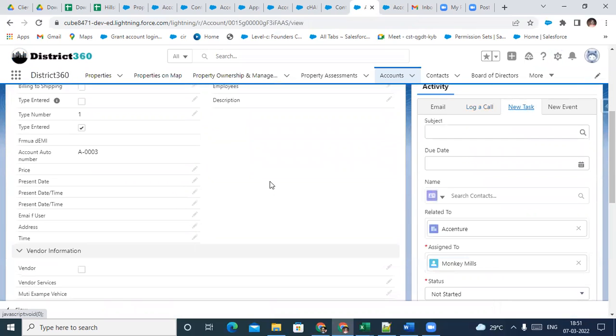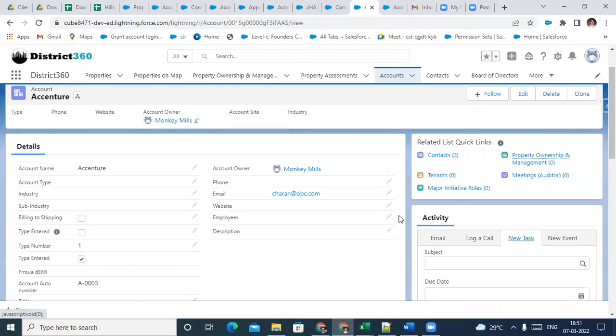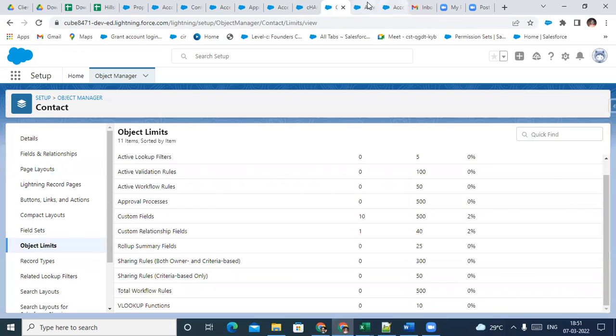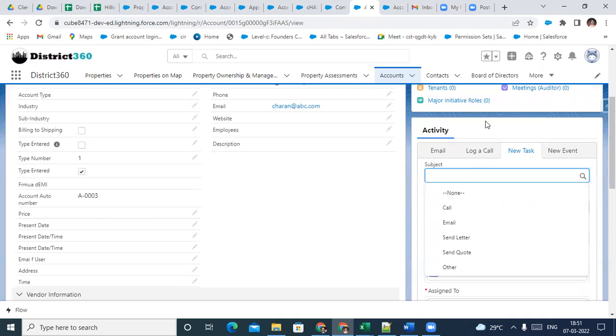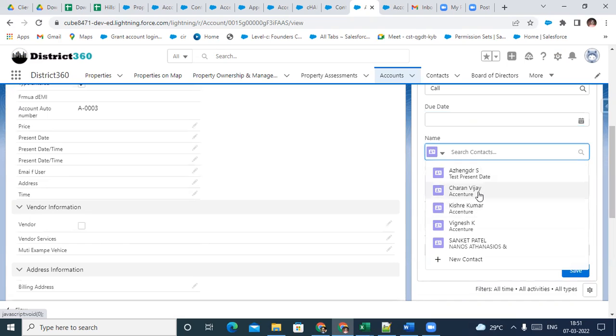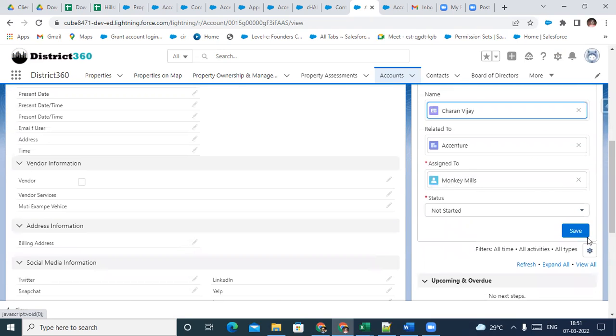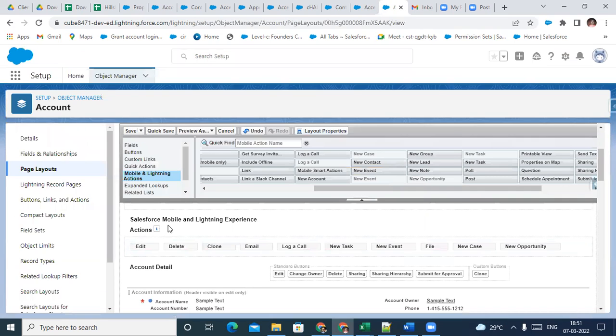If you wanted to create a new task under this particular account, you can click new task under this activity, and you will be able to create a new task with subject and due date, or you can assign the task to any name, and click on save. That's the meaning of Salesforce mobile and lightning experience actions.